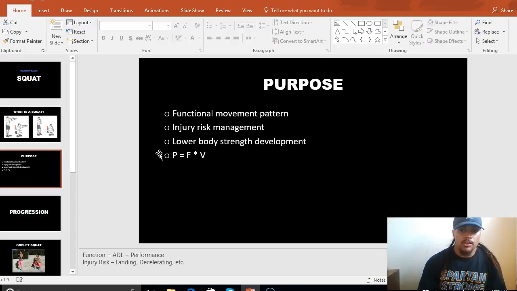And then if we look at sport performance, if we look at any kind of power athletes, football, anything that involves power like sprinting or basketball when they jump, the equation for power, if we want to develop a powerful athlete, is force times velocity. So now force is pretty self-explanatory. How much force can you generate? That can be expressed through load. How much weight can you lift? And now velocity would just be the speed of the movement. How fast can you perform it?